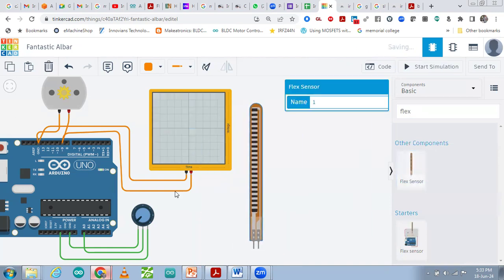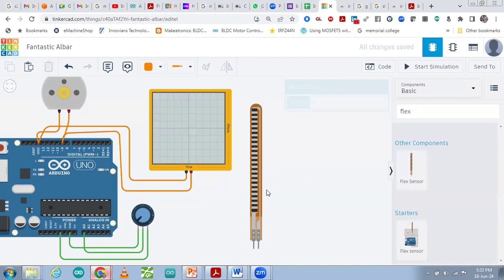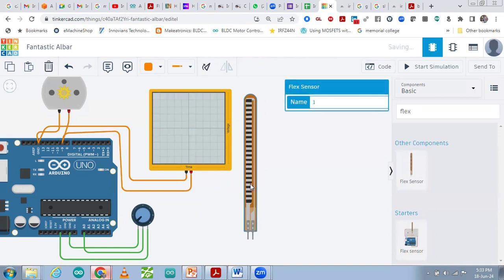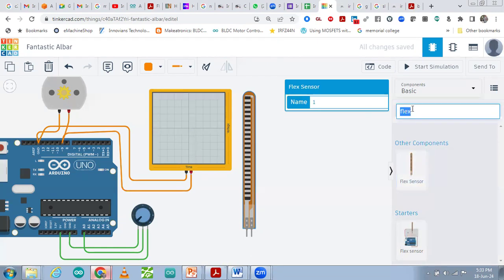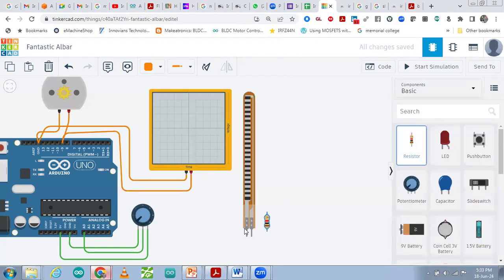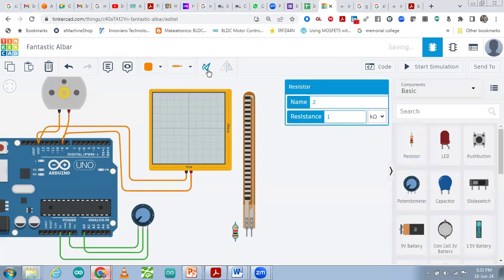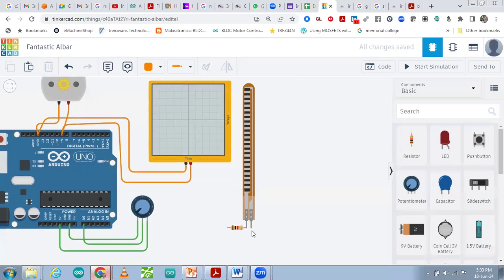Whenever we use this flex sensor, we have to use voltage divider circuitry for that. So I'm going to connect one resistance also with that to make a voltage divider circuit, like this, and rotate it. So this one is the voltage divider circuitry that we are using. Then after that you can connect this one with one terminal, and you can connect the other with the ground.